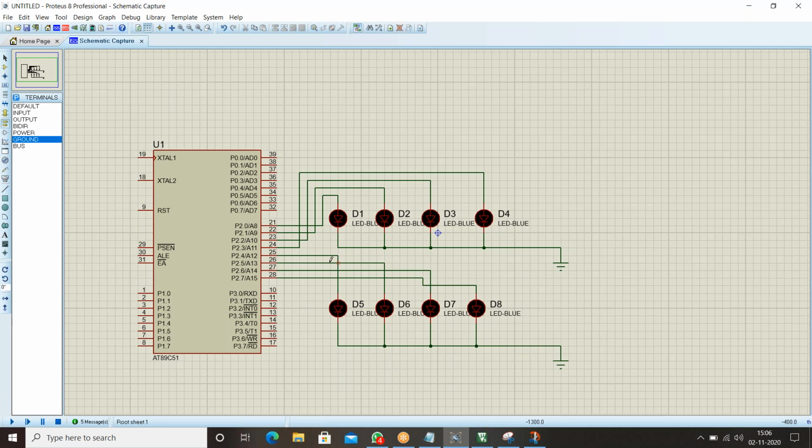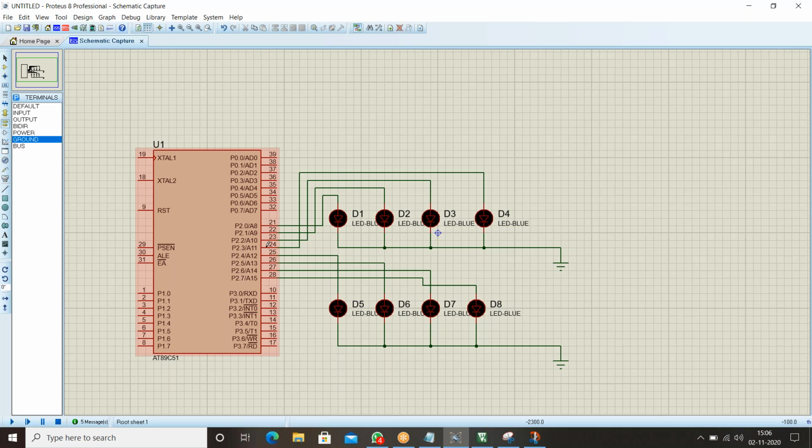This is my third probability. If I want to make these 4 LEDs on, 2.0, 2.1, 2.2, 2.3 should become 1, and the remaining 4, 5, 6, 7 should become 0.